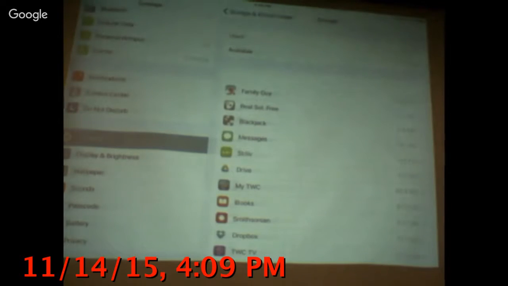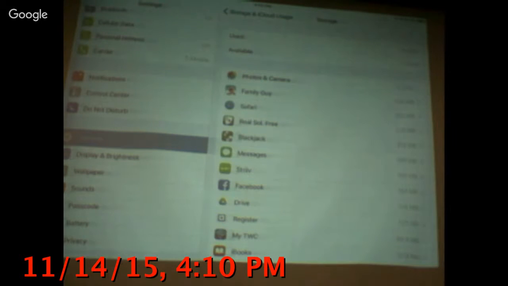So this is broken down into two sections. You've got your iCloud storage on the bottom and your local storage on top. You can tap on Manage Storage, and it will tell you how much space is being used by all of your stuff. But there's no way to limit any of that automatically. You have to manually delete things that you don't want anymore. So in my case, I've got 2.2 gigs of photos. Say if I wanted to limit that to 1 gig of photos, there's no automatic way to do that. You have to manage it and delete it yourself.